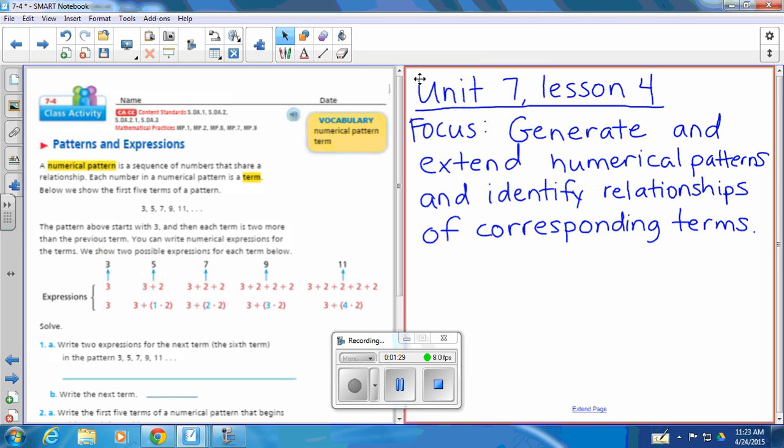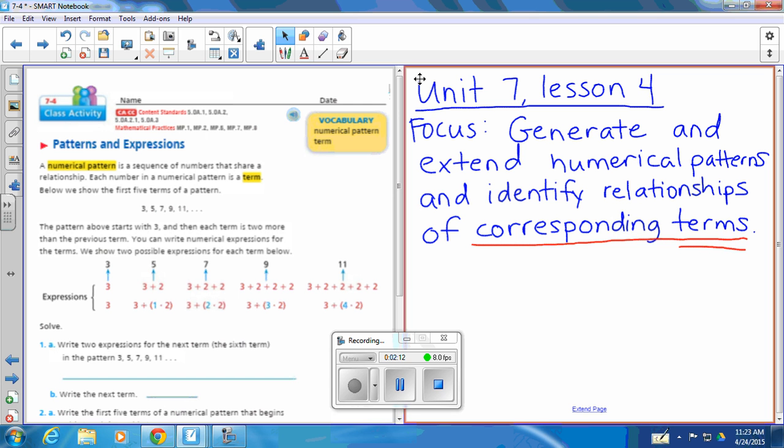So when you're done writing your focus down, focus your eyes on page 245 in your student activity book, which you see on the board here as well. And it gives us some definitions. It says a numerical pattern is a sequence of numbers that share a relationship. So if I said 2, 4, 6, 8, 10, 12, 14, 16, what did you notice about those? All even. Okay, add by 2. All different types of relationships. That's a numerical pattern. Each number in a numerical pattern is a term. So when we talked over here about corresponding terms, a term is each number in a pattern.